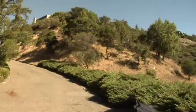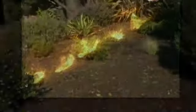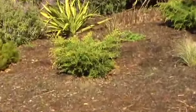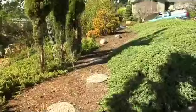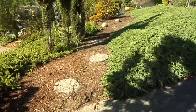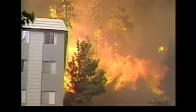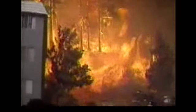If you live on a steep slope or in a canyon, you may need to clear more space because uphill fires burn more quickly and intensely. If you must have a fire-prone plant, keep it trimmed small and each year maintain it so it is free of dead and dry materials. These same fire-prone ornamentals were the plants that helped fuel the devastating Oakland Hills fire. The same conditions exist today in Marin.